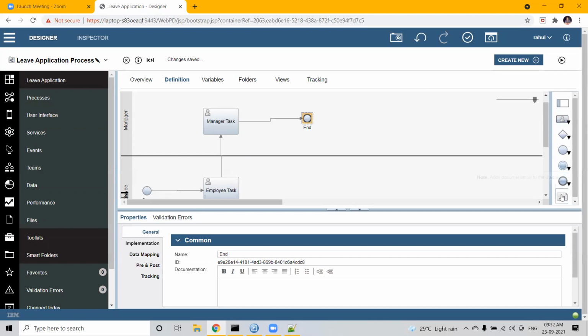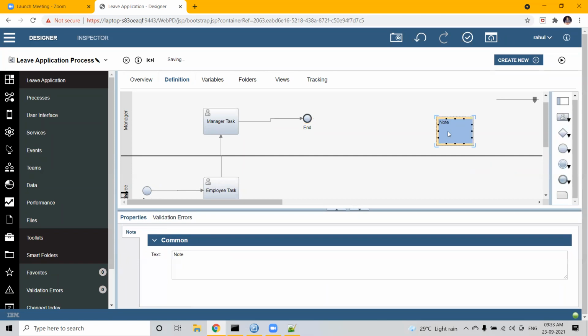And the last component, guys, is a note. It's like if you want to add some documentation, a kind of documentation which will help the developer somehow. Say this process we have just started to design. Now today I'll be on leave. Say I was designing this process last night, and somehow I want to share information with the other developers that this lane is still incomplete, you need to add more activities over here. So I can add a note over here.